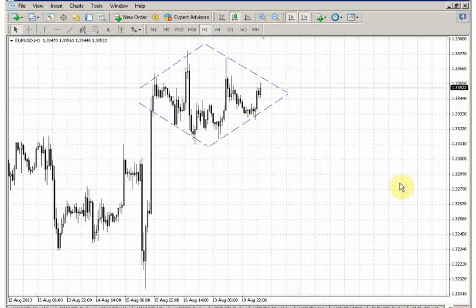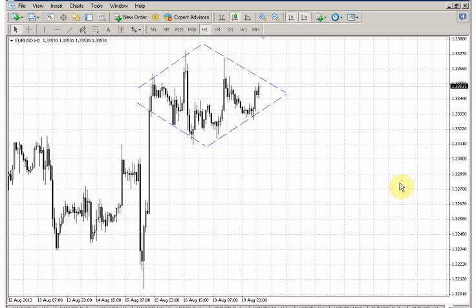Also, if you take a look at the gold market, I do not want to say that the euro and gold markets are identical. They are not the same markets, but very often price action, because they both relate to the dollar, is sometimes very similar. And on the gold market, a head and shoulders pattern is forming on the 4-hour time frame. So here I see a bit of contradiction between the possible head and shoulders on the gold market and the upper breakout on the euro currency.